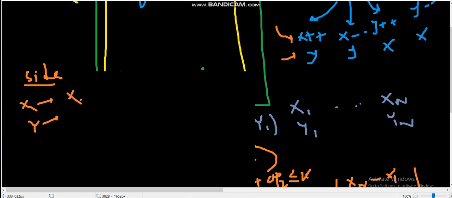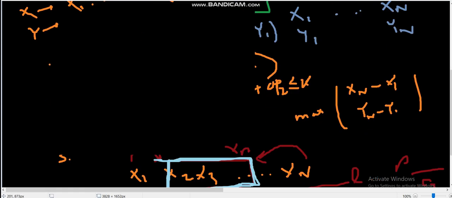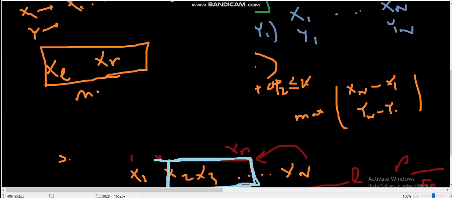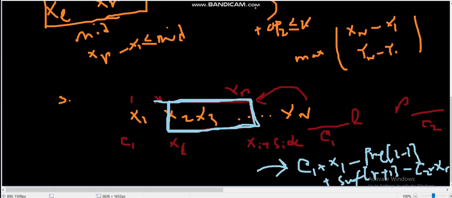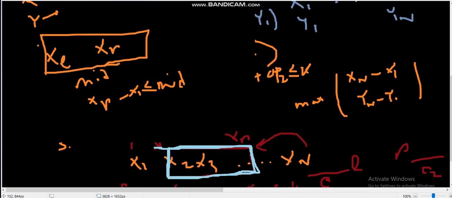Now we have something like x1 till xn. Now we will try to capture something like xl to xr, such that the length of this thing from xl to xr is made. So xr minus xl is less than or equal to made, and with this formula we can calculate the total number of operations to achieve that all the values of x will lie between xl and xr.